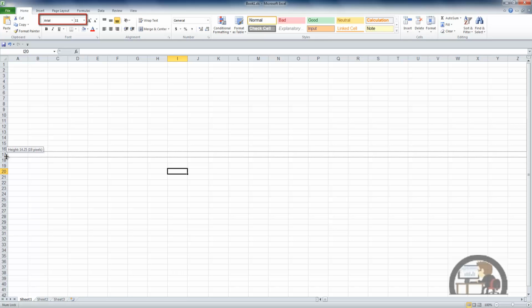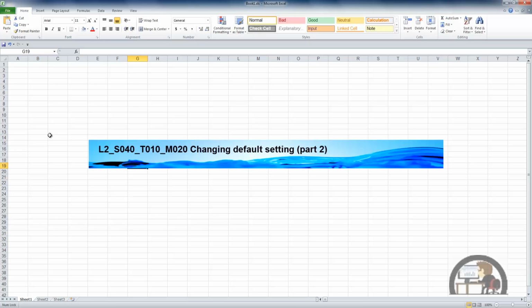It accommodates the point size of the font. Once again, if you change the default font to be something other than Arial and it requires more space to be displayed in the row, the default row height will change and adjust accordingly. In another movie, we'll show you how to change those defaults, by the way.